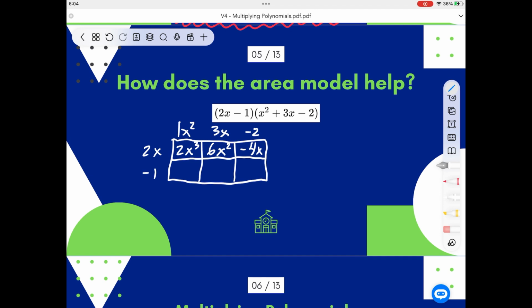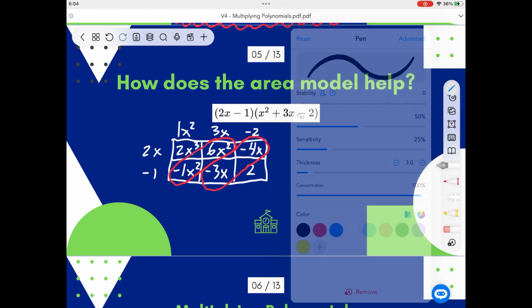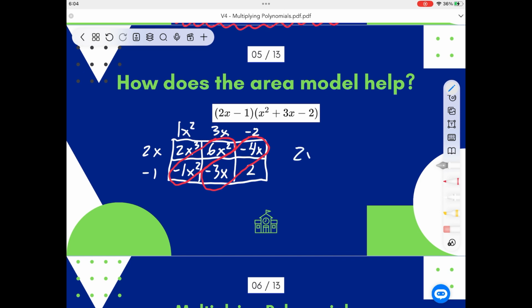Then in the bottom left, 1x squared times negative 1. That is negative 1x squared. Negative 1 times 3x is negative 3x. And finally, negative 1 times negative 2 is positive 2. Now, once again, I can list all of these out and then combine my like terms, but I do want to show you that there's something interesting about the like terms. They typically, not always, but typically, align with one another on diagonals in our area models. See how these first two that I highlighted have x squared, and then the next two just have x's? So if I keep that in mind, I can actually start to write out the solution.